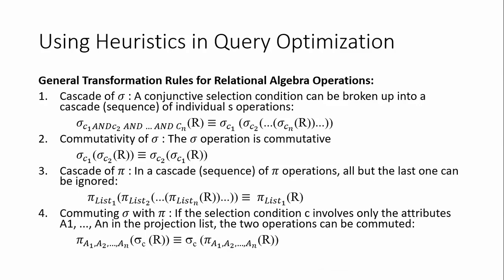Simply, we can list what we have discussed so far, right? Before we talk about query optimization, we need to look at what properties we have in relational algebra operations. Let's say you have a cascade of sigma. This means there is a sequence of selections applied to the relation. If you have a set of conditions C1, C2, up to Cn, the best place would be to apply them on each and every relation. The second one is that when you perform selection, the order of selections doesn't matter. You can look at both in this particular case, and you can switch them vice versa. Third one, project operations.